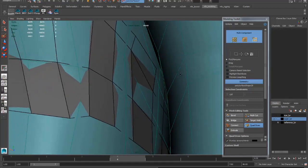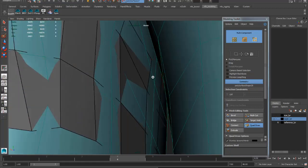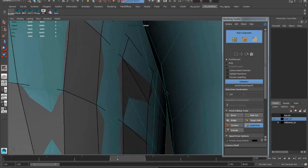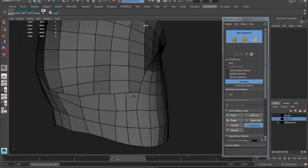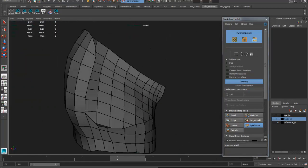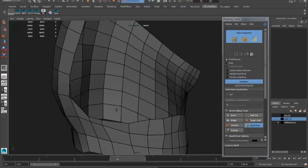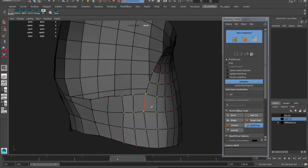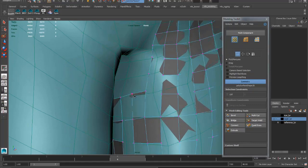All right, so I'm pretty close to done on the inside here. Just having a little trouble getting this one polygon to work. Oh, there it is. Did I get it? I think I got it. So I put the character on its own layer so I could just hide it and take a look. Yeah, that's pretty good. Okay, and then I started to get a flow here just by dipping that vertex down, by pulling that one vertex down in the back. So I'll do the same thing over here.